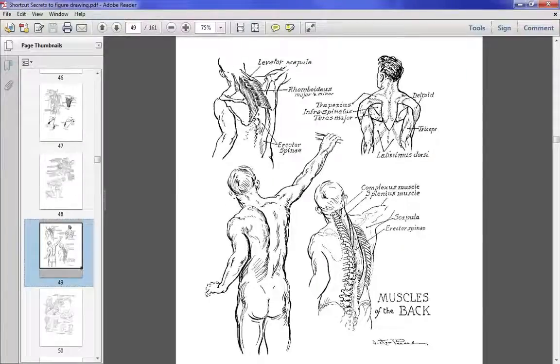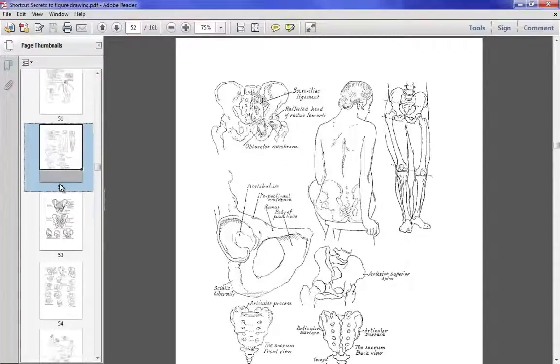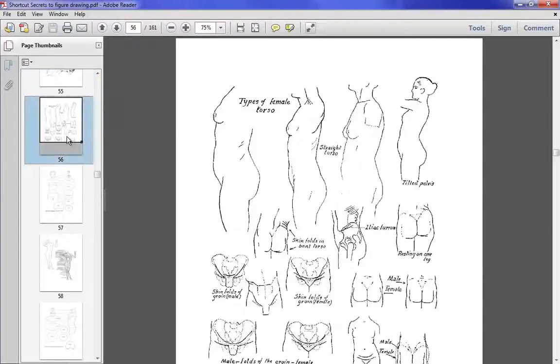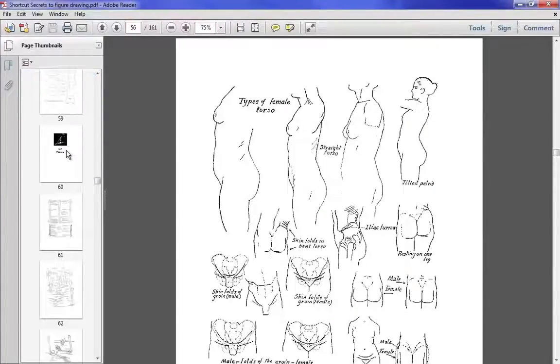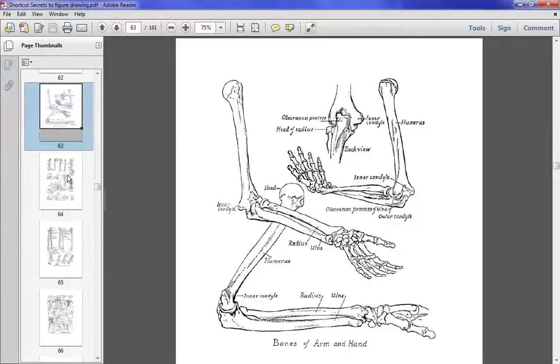This page right here would be a really great page to study from, to draw it several times and then draw it from memory. You can see the back muscles here, the mapping out of it. You see those little hatch marks here. That's where the trapezius comes down. It comes around, attached to the scapula, comes around the scapula, comes down like this. That's what actually gives it that shape, is how it's attaching to the scapula. Anyway, there's really great stuff. I'm going to show a few more pages here really quickly, so you can see. There's just so much stuff in this book. There's tons of pages, more than 130 pages.